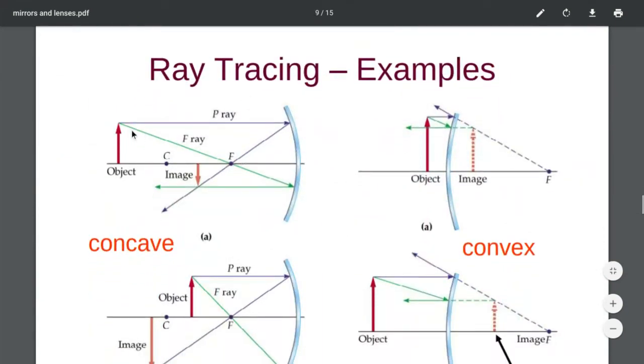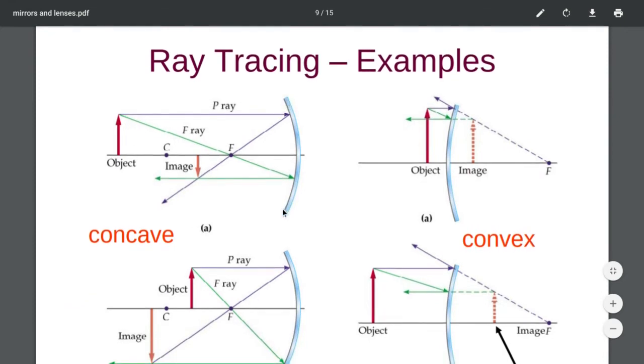So like, for instance, look at these examples. I like this a lot better. Okay, so here we have a concave mirror. We're going to have an object, and this object is going to be set further back than the center of the sphere of that mirror. It's going to be further back from C. So what we've got is 3 rays. One ray is going to come from the top of the object. It's going to bounce off the mirror surface through the focal point and then come down here. Another one is going to come from the top of the object. It's going to go through the focal point, bounce off the mirror, and come right here. Now, if you look, the point where those 2 rays intersect is the point where the top of that image is going to be.